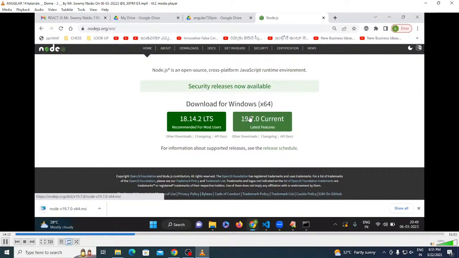Now we need to download TypeScript, right? From where can we download TypeScript? It is available in the Node repository. We cannot download it directly by opening Google and typing TypeScript download. So we are taking npm, Node Package Manager.